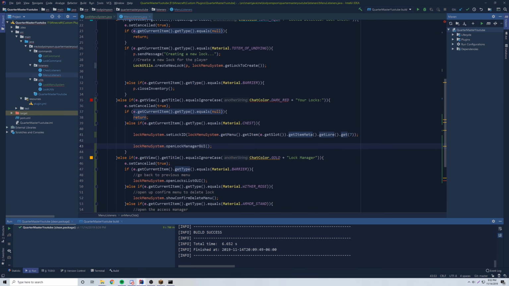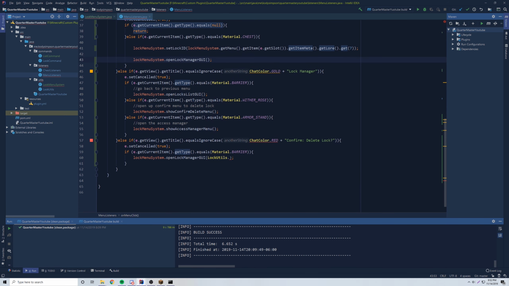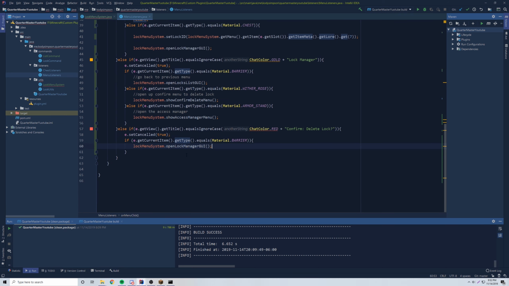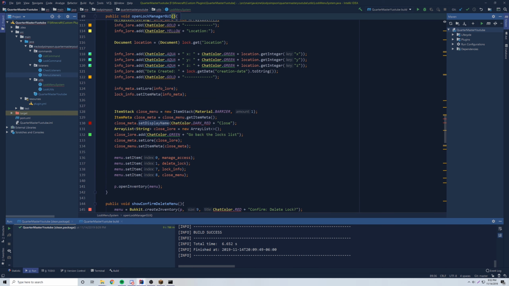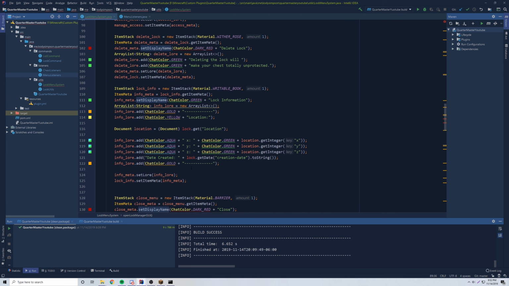And so we'll work with that in a second, but we can go down here now and do the same thing. We only need to call it just like that. And there's no issues because we're going to know which lock we're working with because we just set it up here whenever they clicked on one of the locks, right? So now let's set it up. So we need to make this work again, basically.